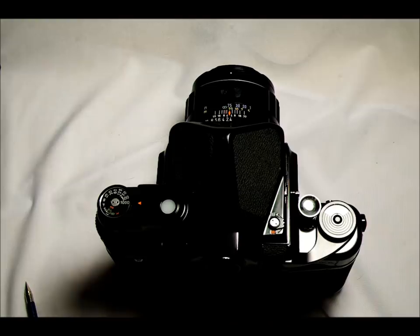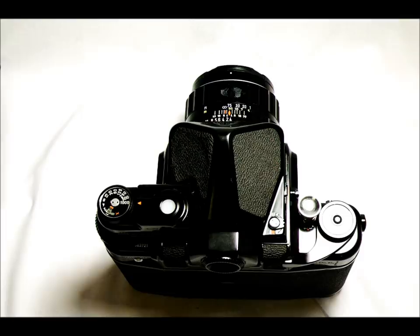Then we have the shutter speed dial, which is over here on this side. This is the shutter speed dial on the prism. There's another shutter speed dial underneath, and then this grip is part of the metering prism and goes on top of the shutter speed dial on the camera. But the shutter speed dial shows you what speed you're set at. Here's the index. The index isn't marked in the manual, but the little orange triangle there points to your shutter speed.